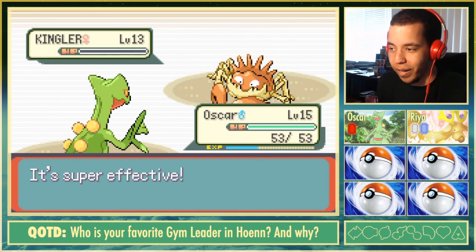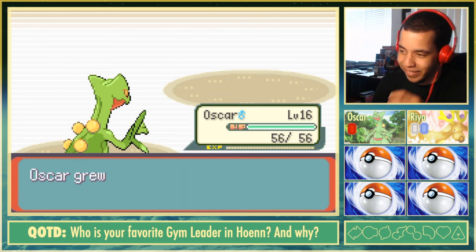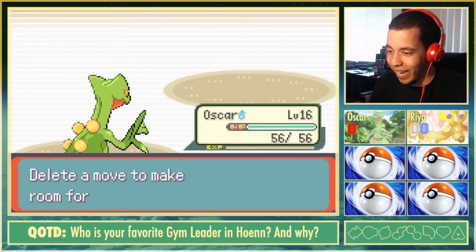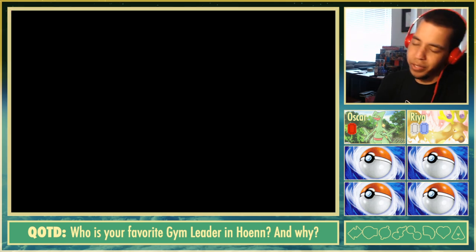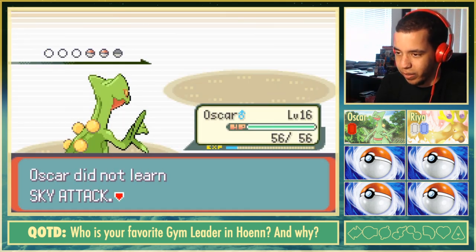This is where Kevin Hart comes in. He wasn't ready! In fact, I might edit that in. Trying to learn Sky Attack? Over what? Uproar? It's a two-turn move. Get out of here. Yes, stop learning Sky Attack.